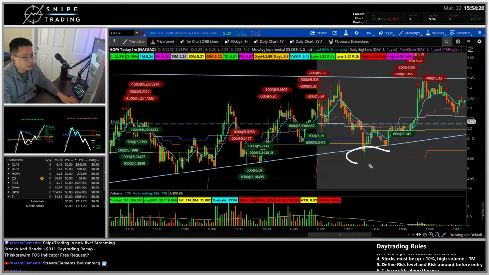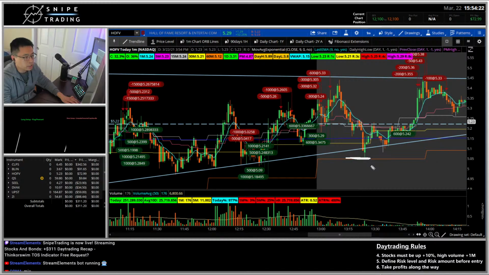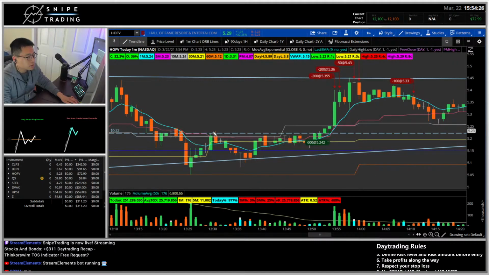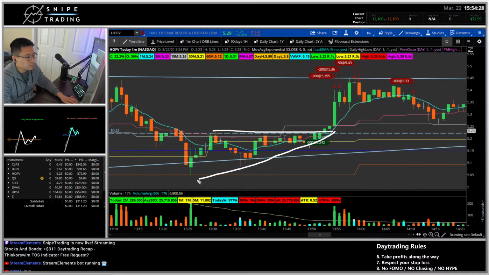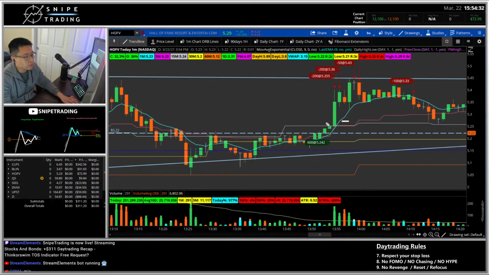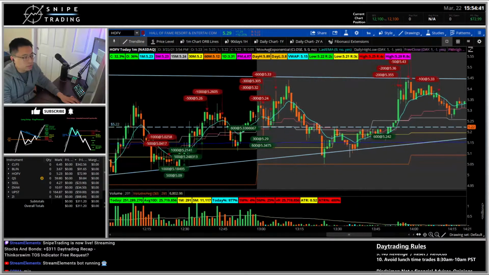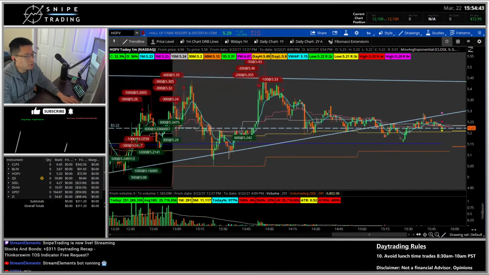And then once they tested the hourly here on the orange line, you can see a triangle there. Higher lows, higher lows, higher lows. Finally broke it. I went long there, pretty small because it's after hours, and it took profits along the way, and so it just trailed back down there.